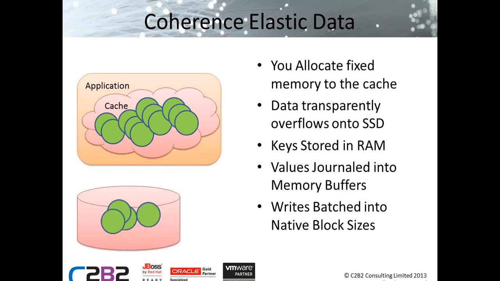And in this case, all keys are actually stored in RAM, and it's just the values that are stored off into backing stores on SSDs. And this allows you to scale out your data grid to store even more data in it than would be possible just in JVM heap.